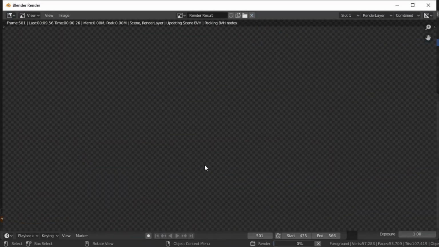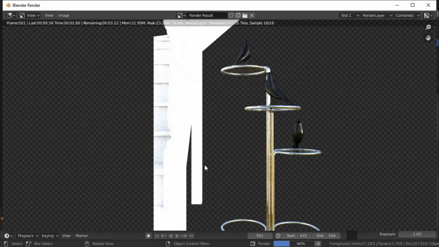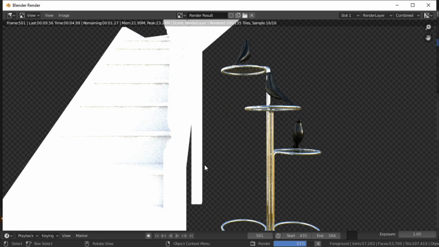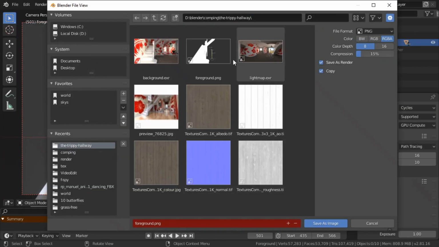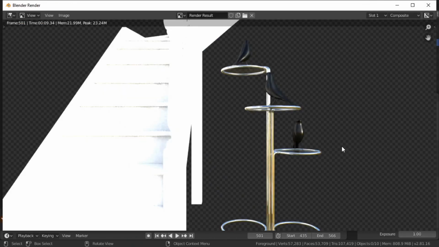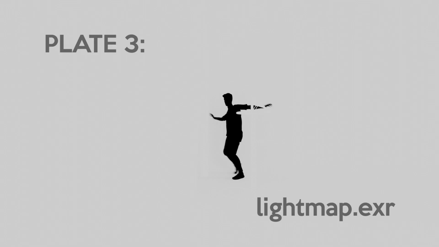And if I just press F12, this will basically take seconds to render. Also, you may notice that it's coming out rather too white. It's not a problem because we'll actually be using the background layer again, and like I was saying, all we want from this is the alpha layer. Let's save it as foreground.png. But it does mean when we come to render the actor that we're going to want a new world for him, because we don't want him to be as glowing white as this is.